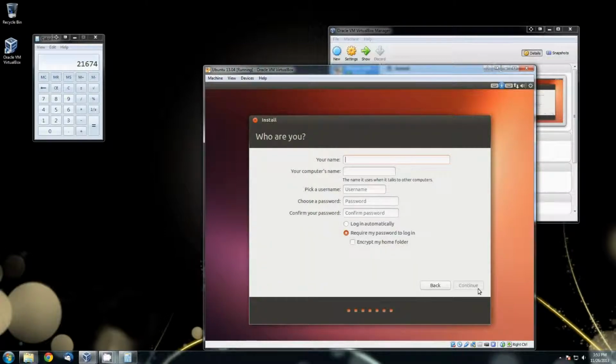And then you're going to want to put in your name. And it'll create the computer name on its own as well as your username. And then pick out a password. Make sure you remember the password. If you want to encrypt your home folder where no one else can really look at it and increase your own personal file security, you can select that option right there. I do it sometimes on my own systems, especially on my laptops and stuff where I'll be actually taking it with me to different places. But for the most part, I just leave it, require my password to log in, and click continue.